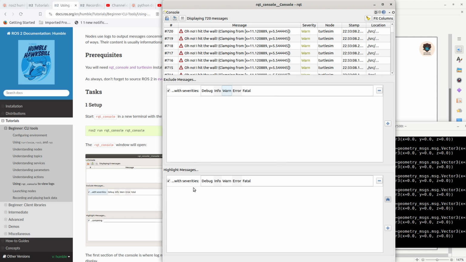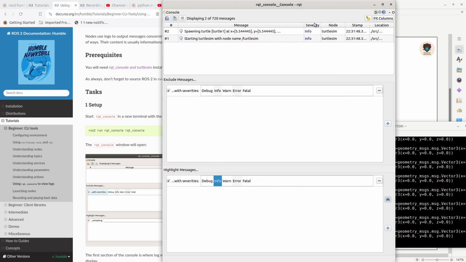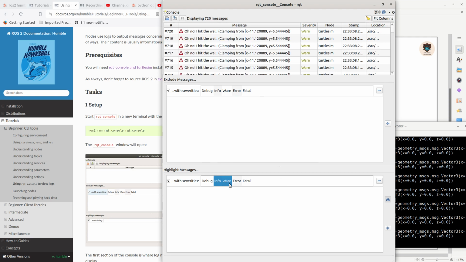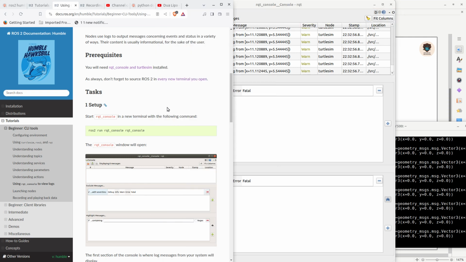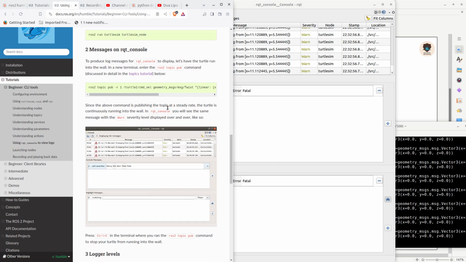Then highlight messages. Till now this was for exclude, where from all these messages I want to exclude something. Now suppose I want to include only info, so only info messages. If I want to include both info and 1, then all the messages 1 to 720 will come. Suppose I want only 1, once again the same story, 1 and 2 are no more available. All these things I can save, and once they are done I can press this so that all of them will go. So that is the explanation of this.